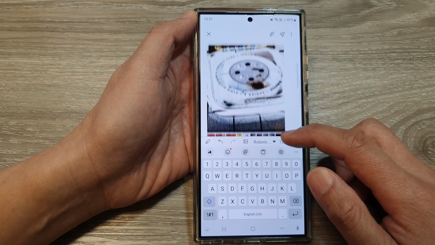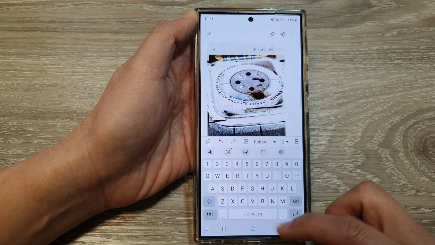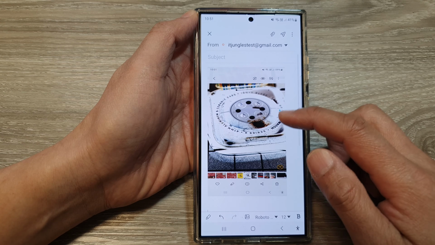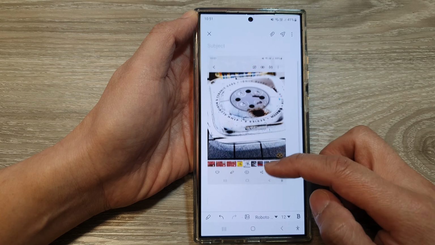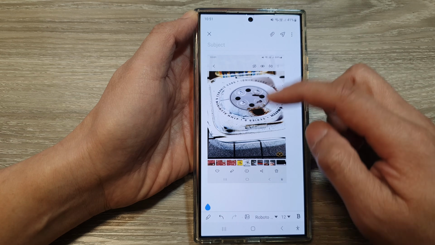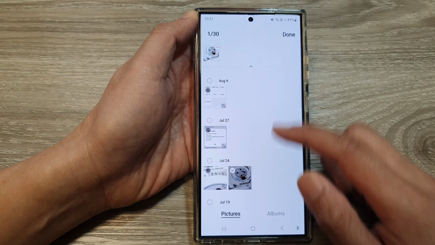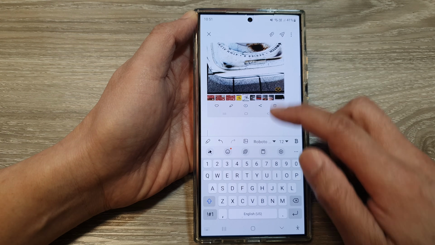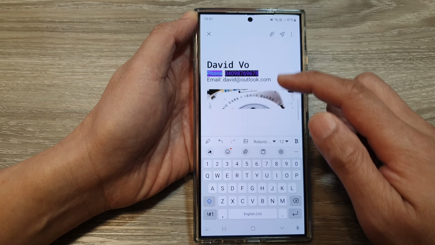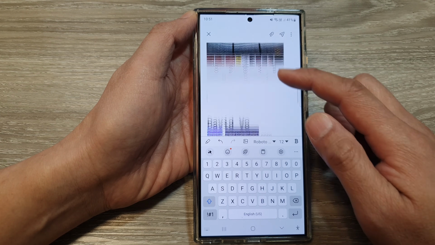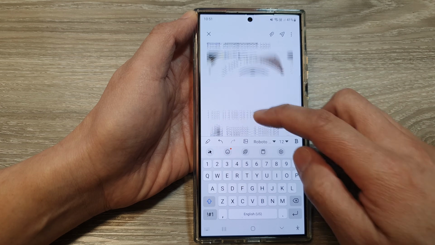If you do not want to insert an inline picture, you can use the attachment button instead. So with the inline, the image is actually inserted into your message content. And if you want to send it as an attachment, you can just tap on the attach button, and here you can select the image to attach. So that will attach at the bottom of the email, so the image does not display within your text. And if they want to view the image, they can tap on the link to open up the image.